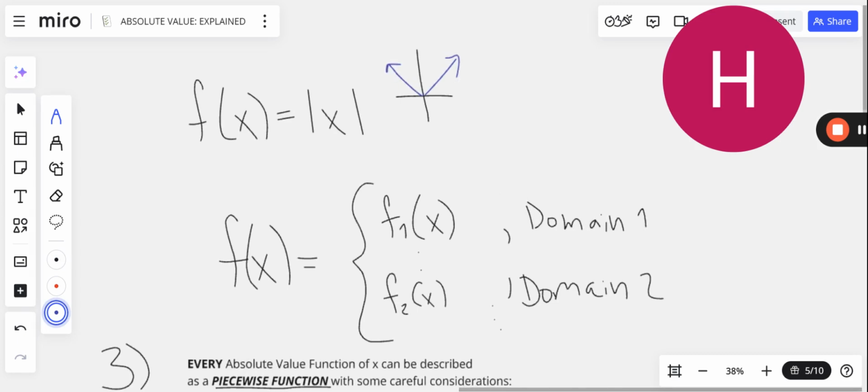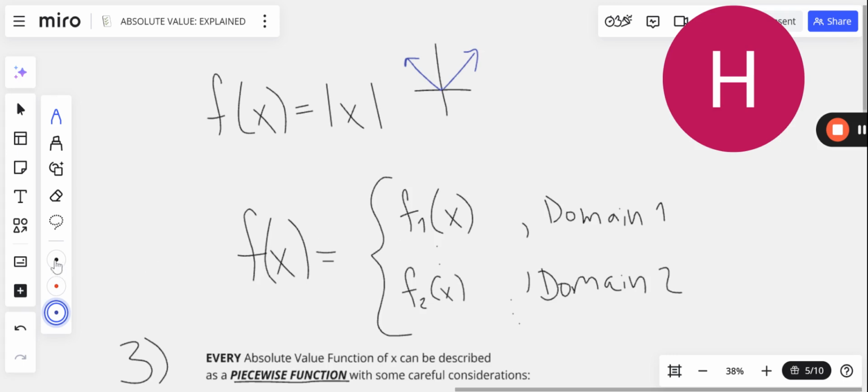That's more or less what the absolute value function of x looks like. That's just a parent function. But what's really happening here? What's happening is there's a positive portion of the graph, and then there's this potentially negative portion of the graph. What do I mean potentially negative portion?